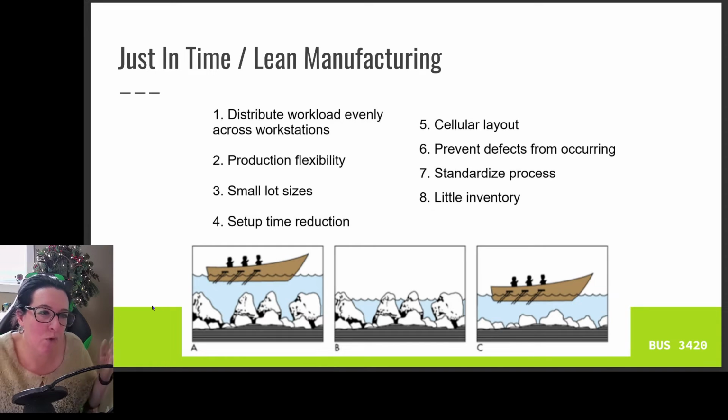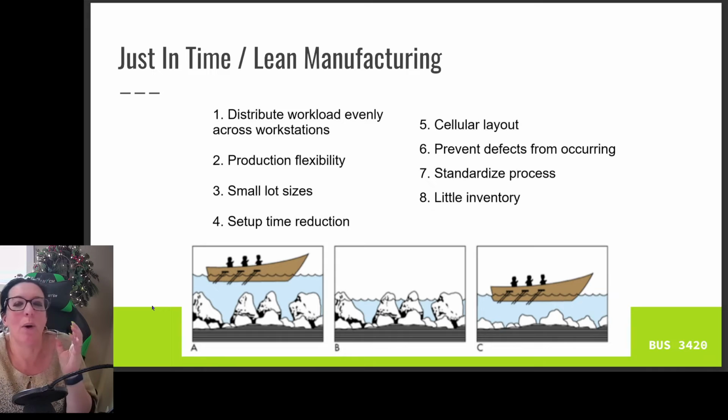We can move material through in what we call smaller lot sizes. Think about this as batches in terms of your production process. If we move things through in smaller groups or quantities, then it's a continual process through. Whereas if we were trying to push through a large quantity, then you come up to the machine or the step in the process that can't handle that large quantity, and then everything slows down, and you have a bunch of inventory that's just sitting there. You have people on the other side of the bottleneck who are just waiting. So we want to make that a much smoother progression through.